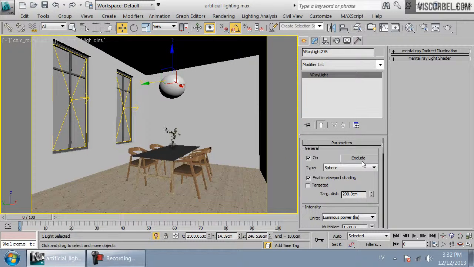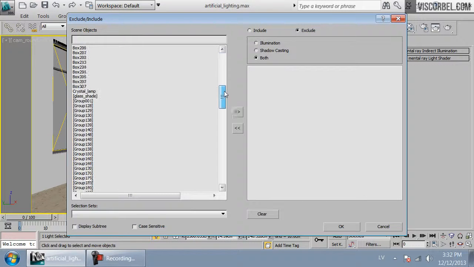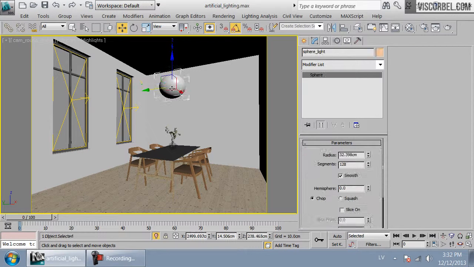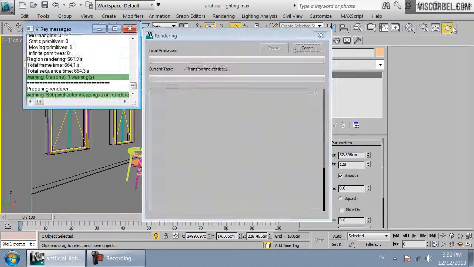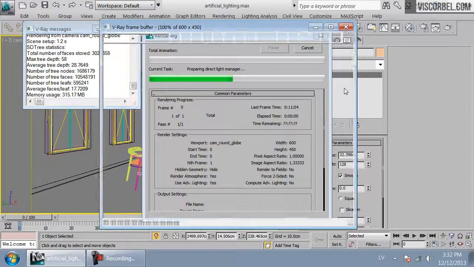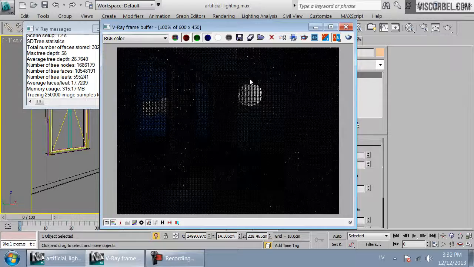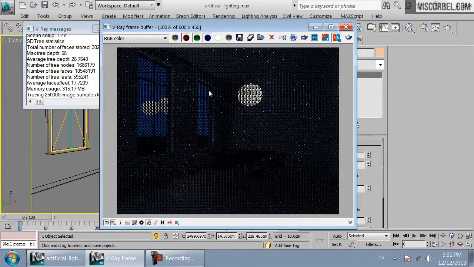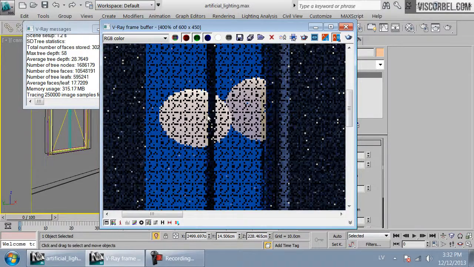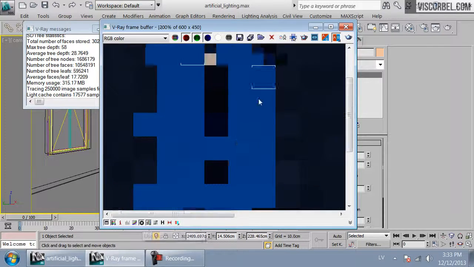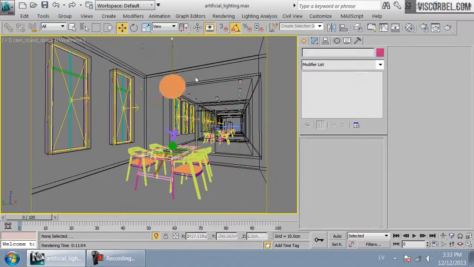And for this light you're going to go to exclude and select include only the sphere light, or this large round object right here. And what's going to happen is that once you render, you're going to see that this light only affects or illuminates this large round lamp itself, with proper light fall off in the reflections, or the light is weaker, after adjusting the exposure. So all that is nice and good, but how do we light the room?